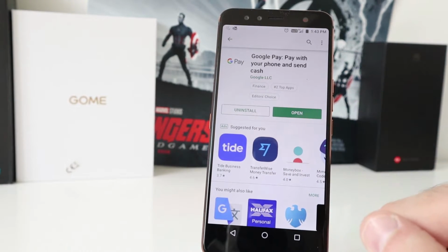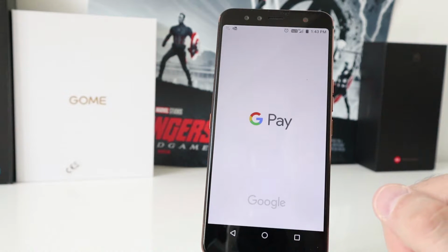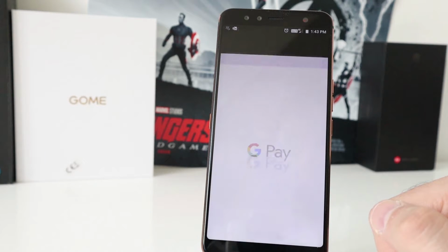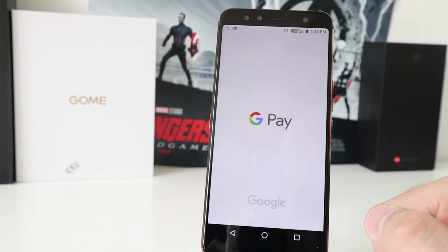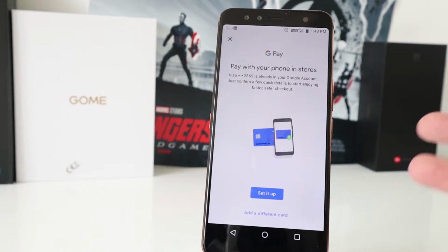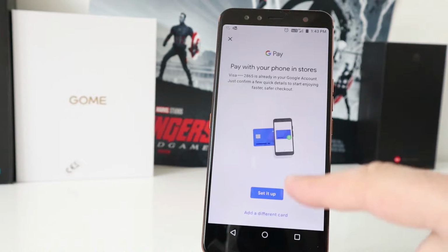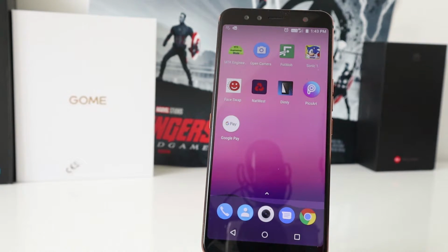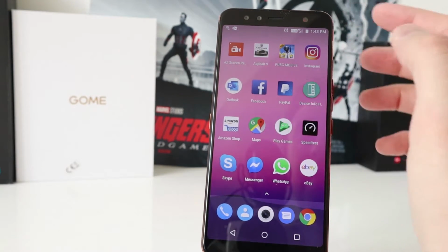There we go. I should see if it's compatible or not, because sometimes the application doesn't work with some NFC smartphones. GPay. Okay. So it's saying I've got my card already set up on my Google account. But on previous smartphones when I tested NFC before, you get an error saying it's not compatible or working. So I'm going to stick my neck out and say Google Pay service will work on the GOME U7. So I think that's pretty much it, guys.